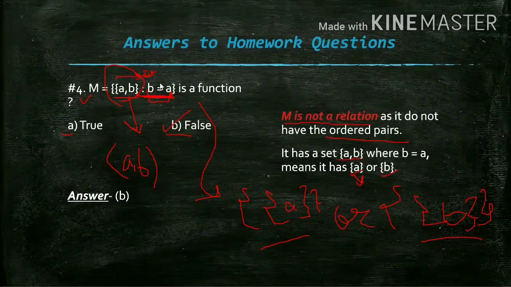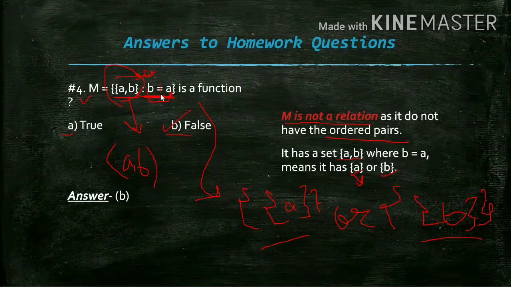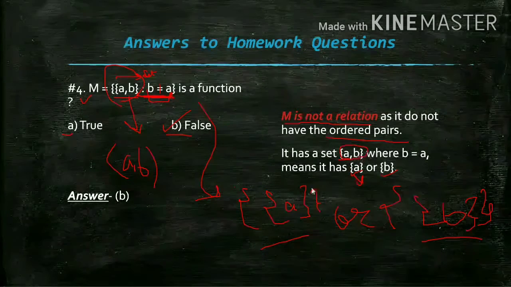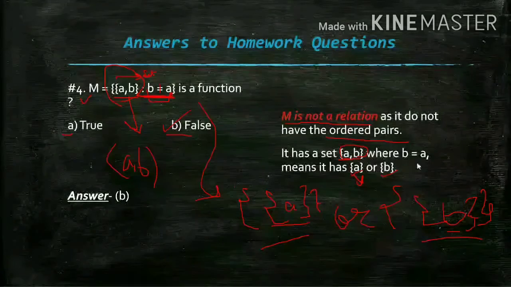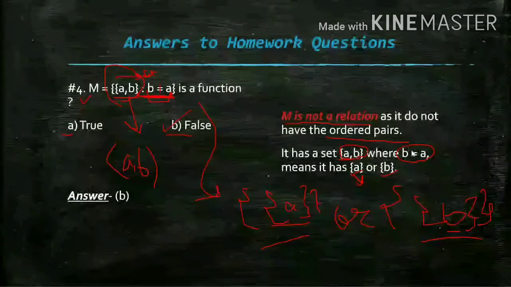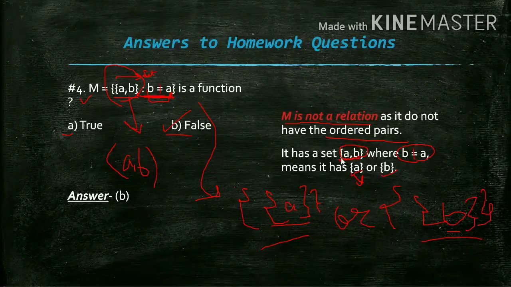If the thing was like B is not equal to A, then we would be having only this {A, B}. We would not be writing like this. We are writing it like singleton A or singleton B because we are given that B is equal to A. That means either we write A or B, doesn't matter. So if B is not equal to A, then basically it is just {A, B}, nothing else. Because we don't know how A and B are related.